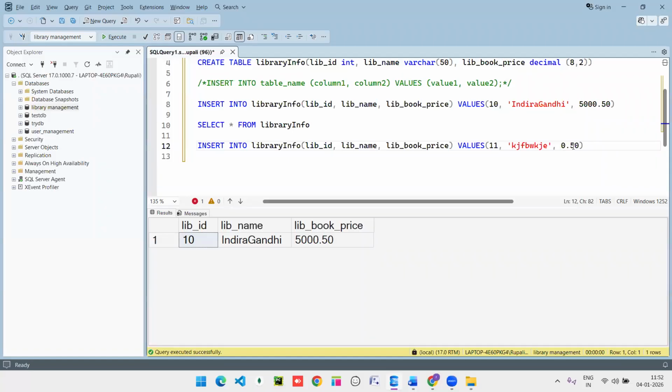I'm using dummy tables. You can go with the original tables, whatever original information you are keeping. For understanding purposes I am using this kind of data. To add more information, just copy.